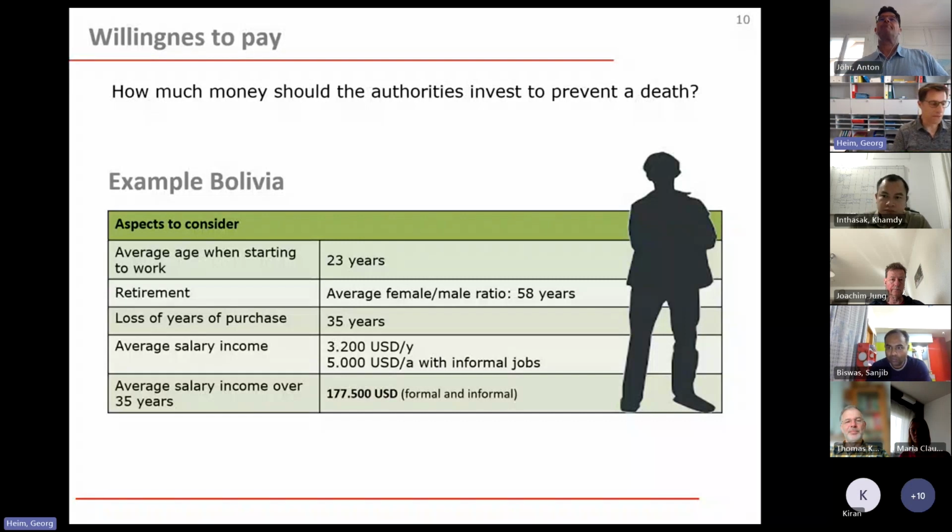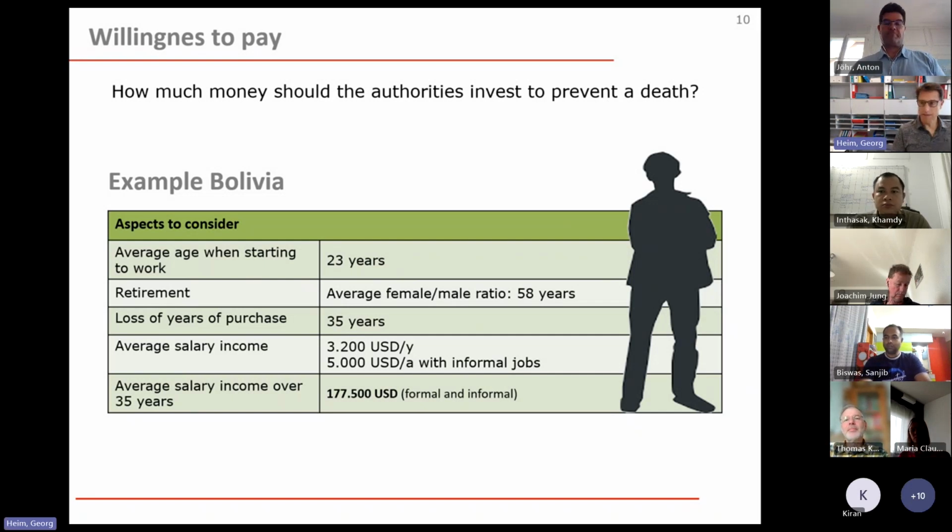And when a person dies, economically for the country, it's a loss of 35 years of production. They multiply this number of years with the average salary income per person. And we added not just the formal income, but also the informal income, which is an important aspect in Bolivia and in many countries.